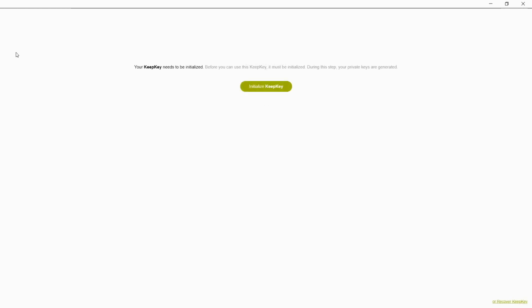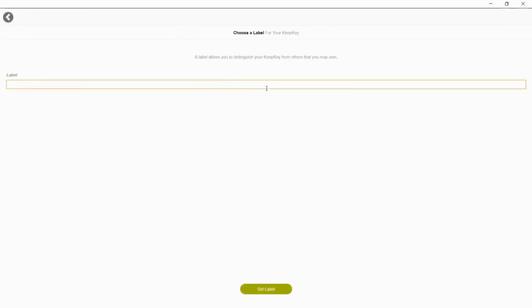And once you click it, it's going to say that your Keepkey needs to be initialized if this is the first time you're using it. Before you can use Keepkey, you must initialize it. And during this step, your private keys are generated. So we're going to click Initialize Keepkey. And once you initialize it, we need to give it a name. So we're just going to type in a name here.